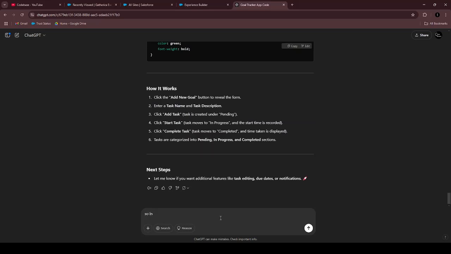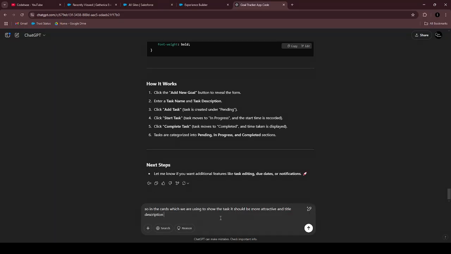So in the cards which we are using to show the task, it should be more attractive, and the title, description, and timing should be looking good.